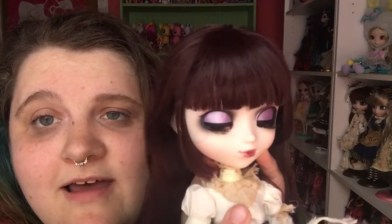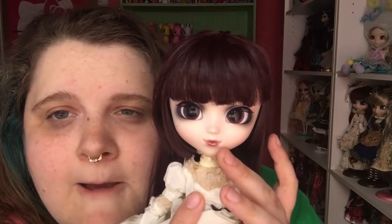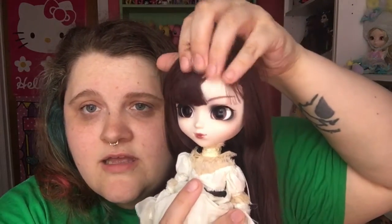And then if you didn't know, Pullip's eyes move back and forth with a lever on the back of their head, and then their lid snaps shut. Oh my goodness, I love that. I didn't know she had eyeshadow. She has a metallic purple eyeshadow on, which is so cool. I didn't know that about her. And then their eyes just open back up like that. Very cool. She's got a very plum type lip right here and some subtle blushing on her cheeks. She's got some shading up here too on the front of her eye and very arched brows. So that is Bloody Red Hood.